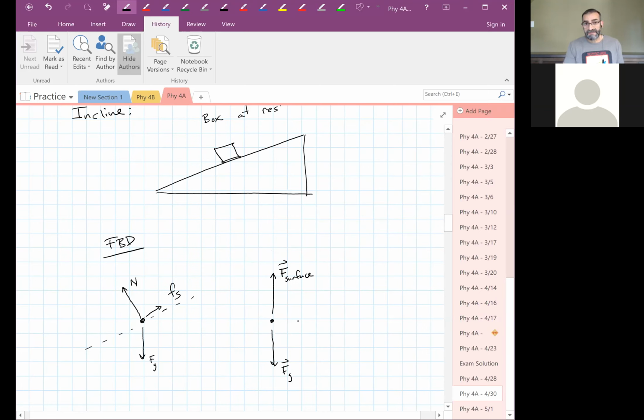I think that's okay. But what we typically do, we don't typically treat the normal force and the friction force combined into one force called F surface, right? That's not usually the way we think of it. We break this force up and we say that surface force is really a normal force plus a friction force. And when we do the vector addition between the normal force and the friction force, we should get F surface, right? So if we add those two forces together, we could call it F surface.